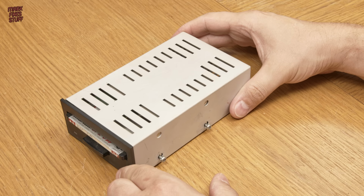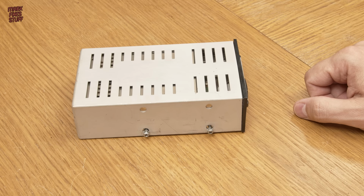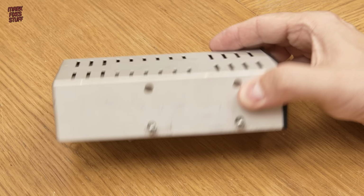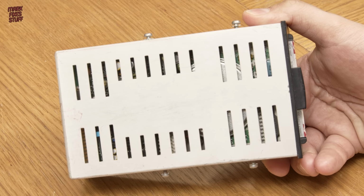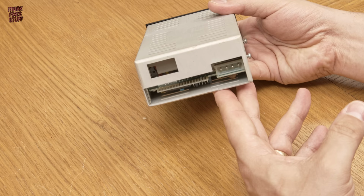To remove the drive from its mounting sleeve, we need to remove two pairs of mounting screws on each side. They have shake-proof washers. Once those are removed, we should be able to remove the drive from the sleeve and get a better look at the problem. On the back, we have the data and power connections, but no screws, so I think we just need to get screwing.